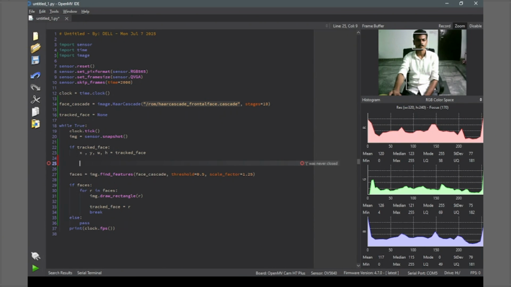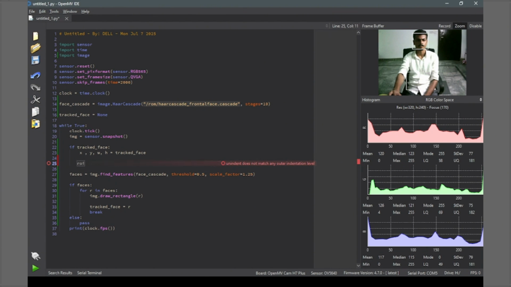Every time, it will return a tuple like x, y, width and height. It returns the x and y position and the width and height of the detected face. So we are extracting each value to define our region of interest.